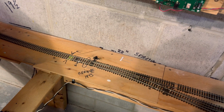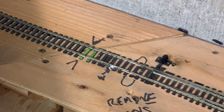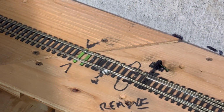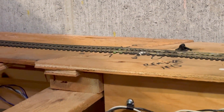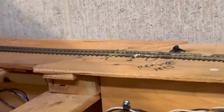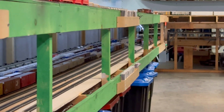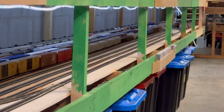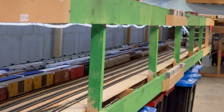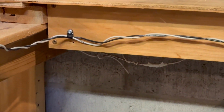All right, and down here is the control point Wellington. And it's that mark right there too. So the signals that we made for that are still in this box here. But when I get a second, those signals will go right here too, representing the westmost terminus of the Silver Creek sub. And that I showed you down there is the east end. So that's our point-to-point running from Perth to Wellington, and then the staging yard actually connects it, but we don't run it like it's through stuff. So that's that. What else happened?